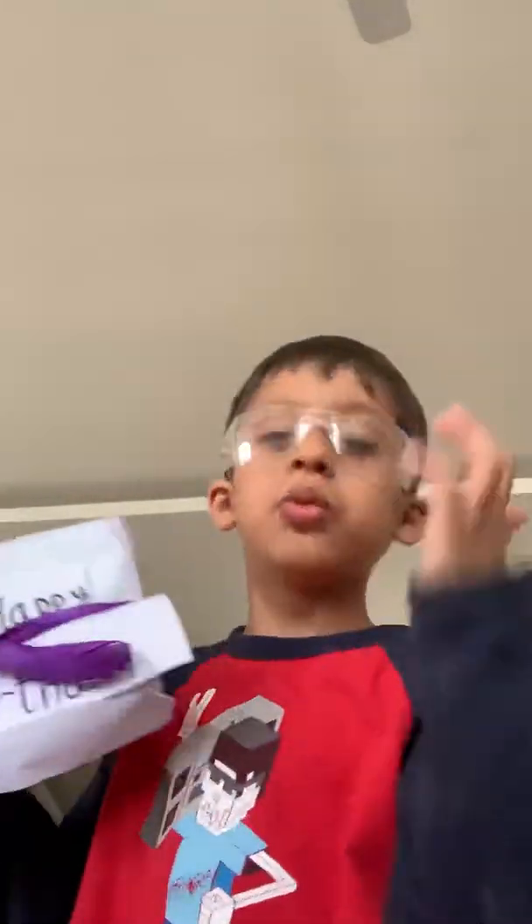Now you can put your stuff in, wrap it, and put a nice thing inside. I'll show you something — look, it's for my mom. I wrote 'Happy Birthday' but the letters come upside down in the camera because of how I'm holding it, like a mirror. I put a ribbon so it won't fall down when I hold it from the cap. Also, those two extra strips you cut off can be used to decorate — cut them and put pictures, sticking them onto the box.